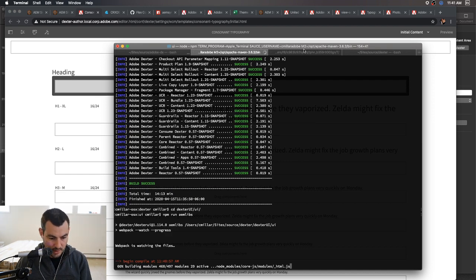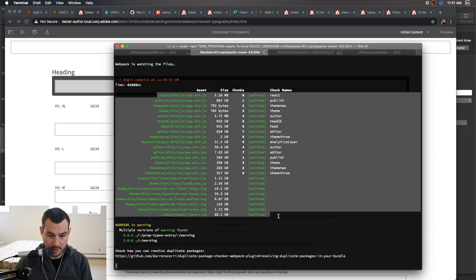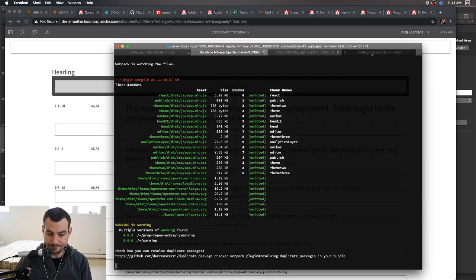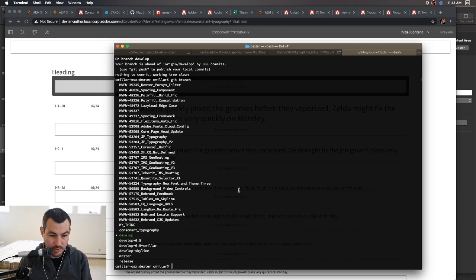So that's building. Eventually it'll get done. All right, so you can see our entire client lib stack is built, and it's just watching for changes. So the changes will be a lot faster than that. So let's just look at our branches. And we should have git checkout.